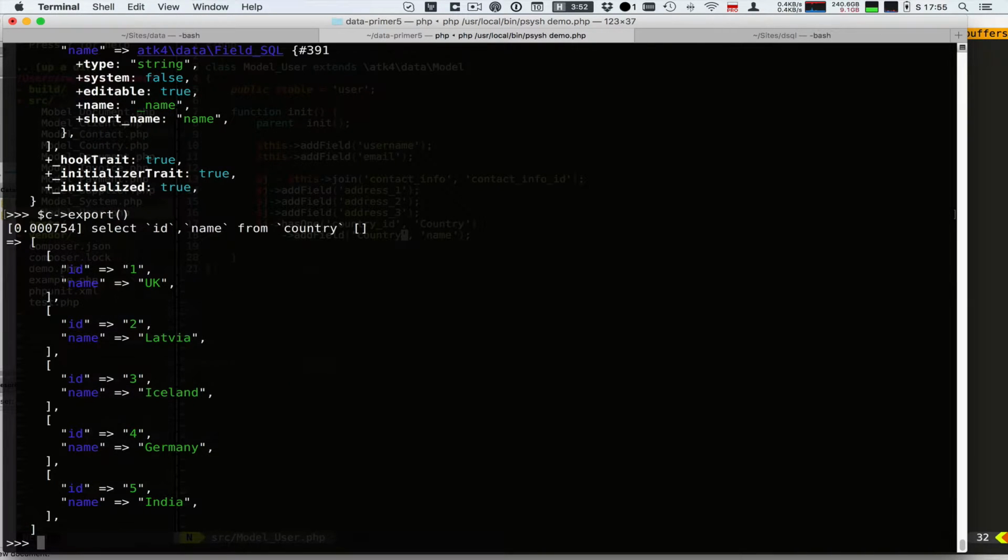Okay, now we have India as well, but let's say we want to add a new user now. Username will be Rakesh, but I don't know the ID of India, and I also don't want to create an additional query.